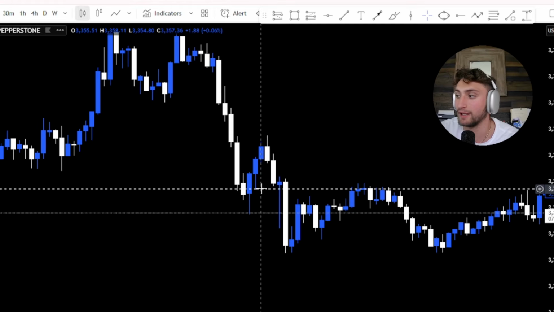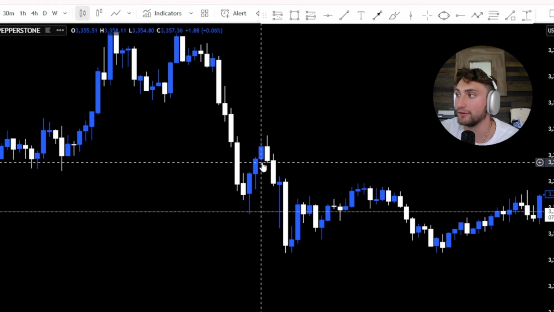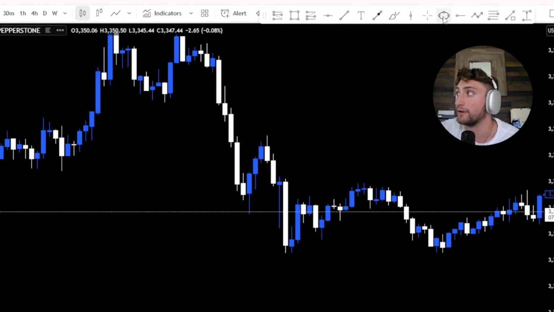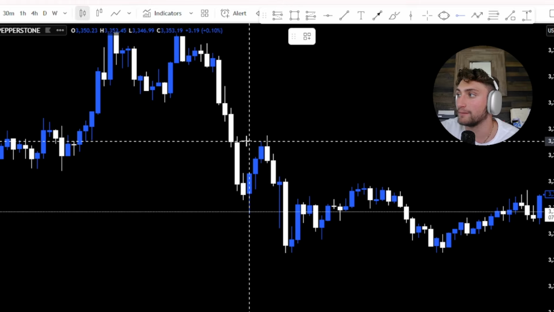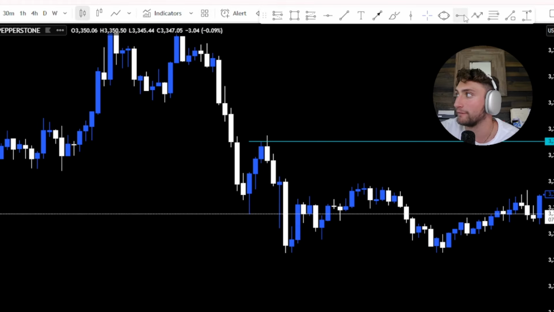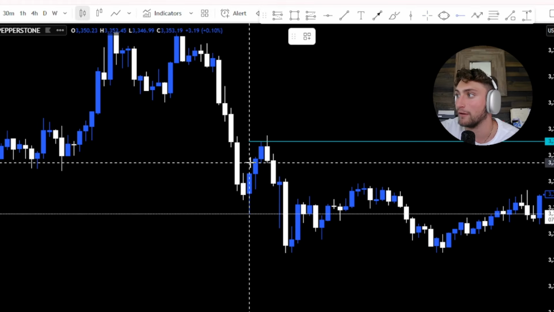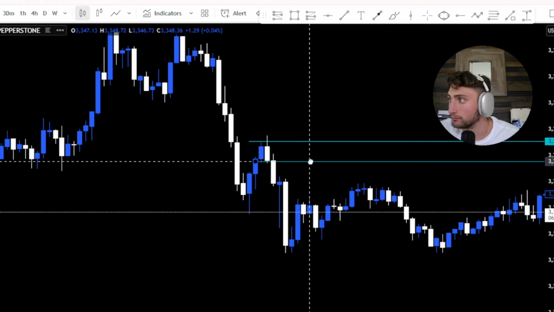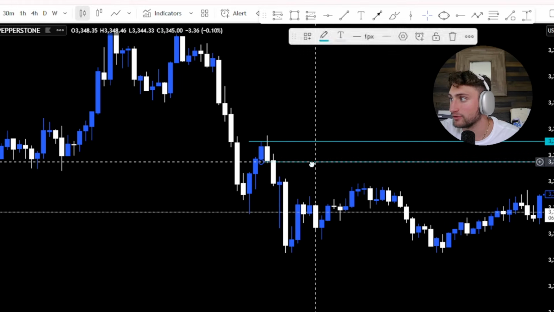This is the 9:30 candle on the 15-minute chart. So after this candle closes, it is 9:45. So what am I going to do? I'm going to take my line and mark out the top wick of that first 15-minute candle. Vice versa, same thing for the bottom wick. Let's get these lines a little more set.